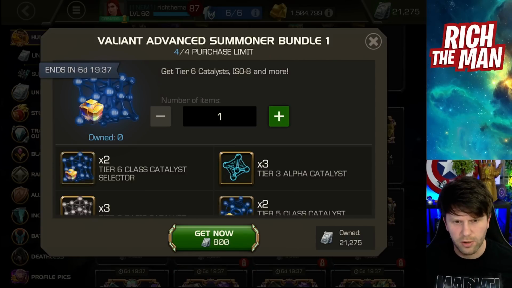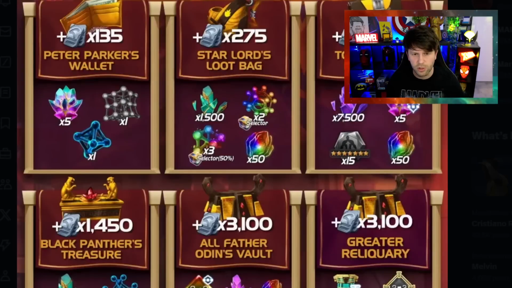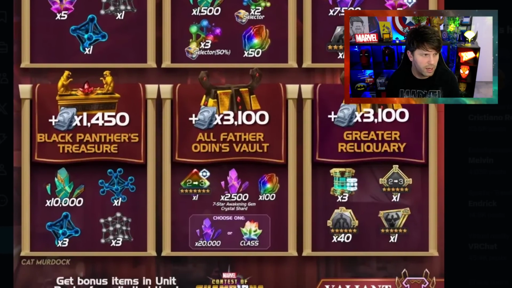I don't know. And from a spending perspective, there are some cool things on offer. If you are putting a bit of money into the game, then at least grabbing an opportunity to rank 3 a 7-star, that's something. There's a Nexus there. That's nice enough. And some of the lower deals as well. Titan Crystal Shards seem to be very difficult to get. I don't know why things like the tier 3 alphas and tier 6 basics are sandwiched in for Valiant players. There are some questionable things. I wouldn't buy that. It's just that the larger All Father's Odin Vault could be of interest. Other than that, there's nothing really that stands out to me personally.